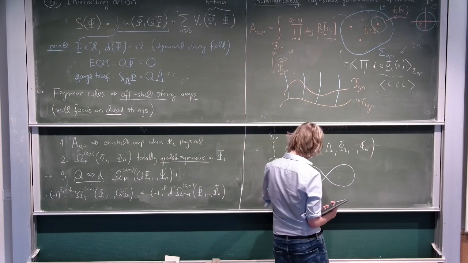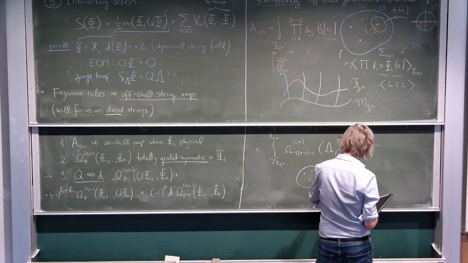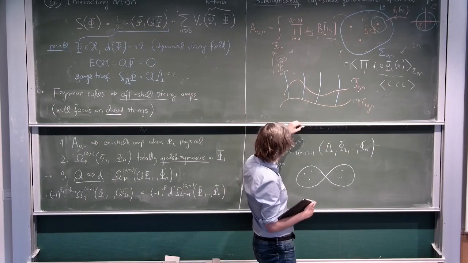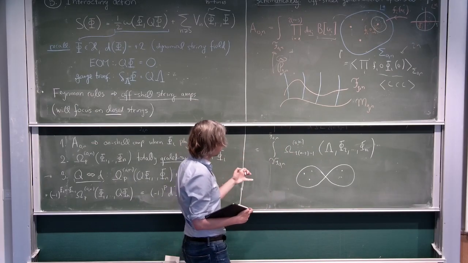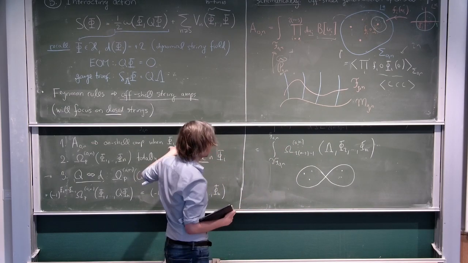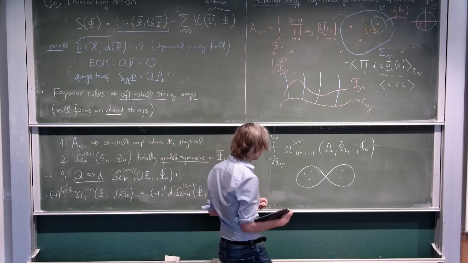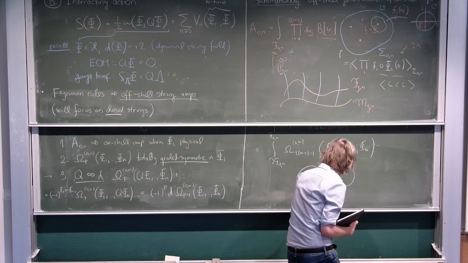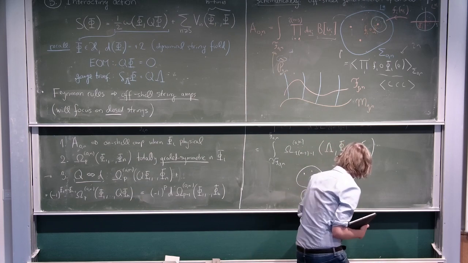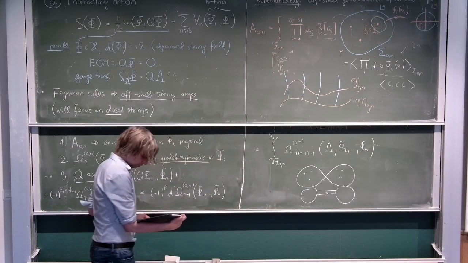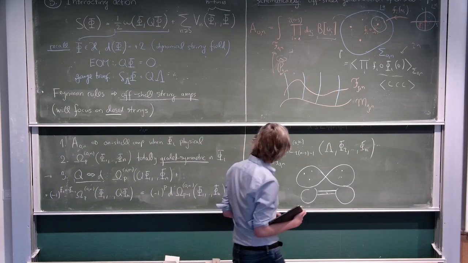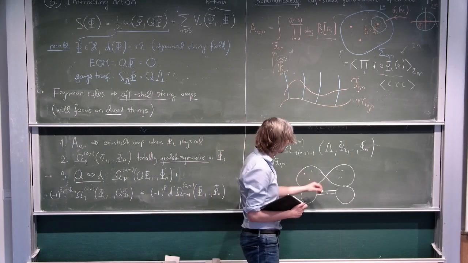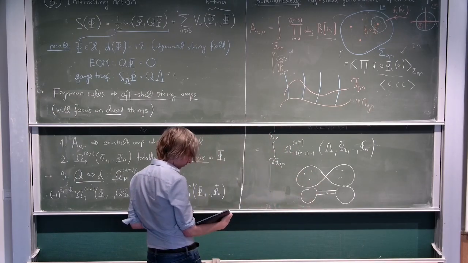where this pinch of the Riemann sphere should be thought of as taking the original Riemann sphere and decomposing it into two Riemann spheres which are connected by a very, very long thin closed string tube. So this is a tube-like region connecting the two spheres. Okay. And in a moment we will try and reinterpret it as a very, very long propagator, right, in the language of Feynman diagrams.